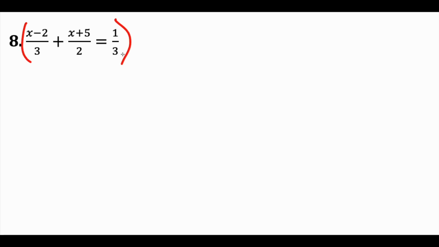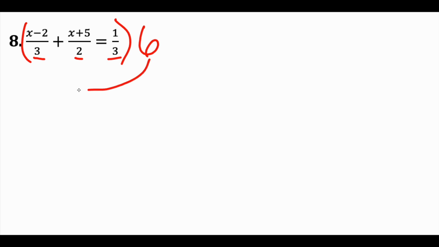I apologize for that. Remember, we need to multiply this by a number that will get rid of all of my denominators. You have multiple numbers to choose from, but if we want to stick to the smallest number, we're going to use a 6. But again, you could use a 12. You could use 18, 24. There's a lot of numbers you could use in there. I'm just going to stick to the smaller number.